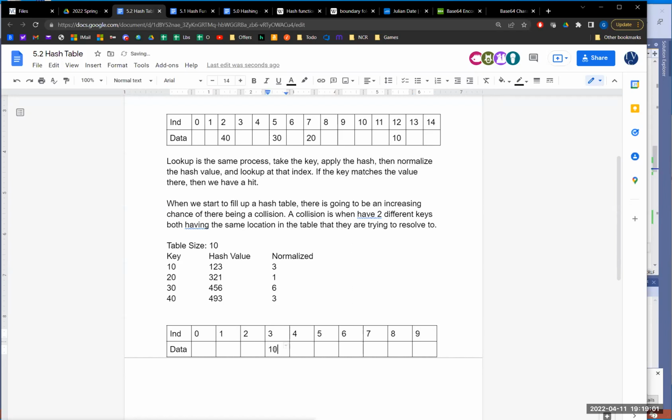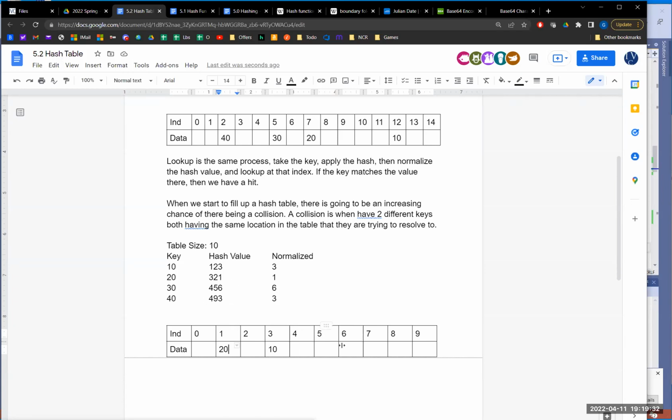All right, so our first key, 10, went to 3. First entry, there was a 0% probability of collision because the table was completely empty. Now that we have one value in the table, we have a 10% probability of collision, 1 out of 10, given a random value. There's a random chance of landing on an already occupied cell. 20 did not, in my forced data, happen in that situation, but now we have a 20% chance of there being a collision for the next value that gets added.